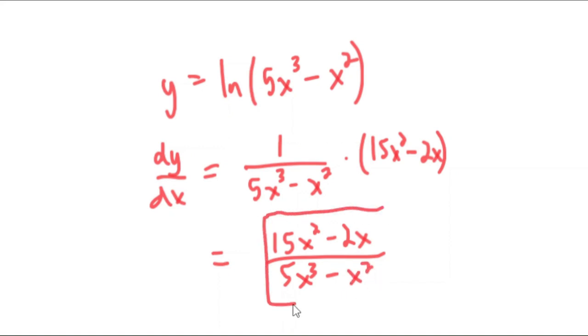Okay, so here is our answer. Again, whenever you have an inside function and outside function, you always take the derivative of the outside function and you apply it at the inside function. So the derivative of natural log of x is 1 over x, but instead of putting 1 over x, we put 1 over the inside function. And then, always in the end, whenever you're using the chain rule, you multiply by the derivative of the inside function. Again, you could write your answer like this as this times this, or as this over this. Now, this is a multiple choice, and I think it wants your answer like this.